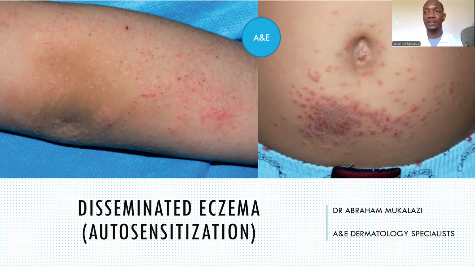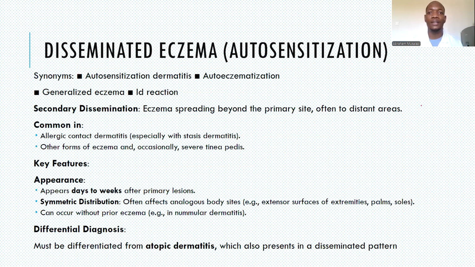So oftentimes you see patients who get maybe allergic contact dermatitis or a stasis dermatitis getting lesions that actually look eczematous, and they go beyond the border of that lesion that you're seeing. So oftentimes people think that maybe there's something else occurring at the same time, but this is just autosensitization that we expect. So in different literature, this disseminated eczema has been given different names, and this shows you how people have been understanding it from different times.